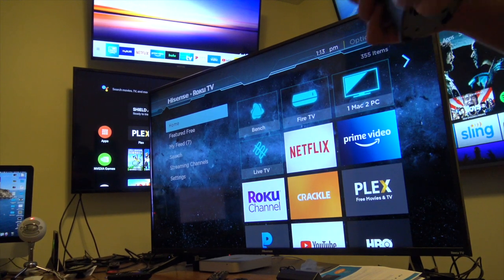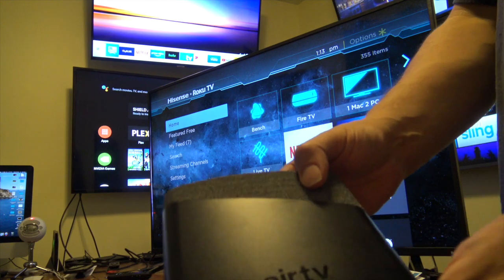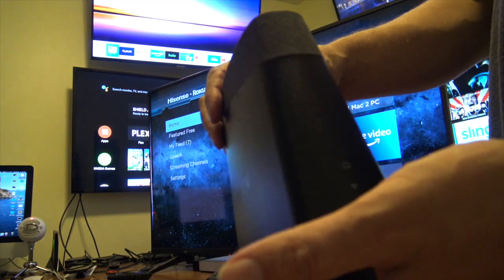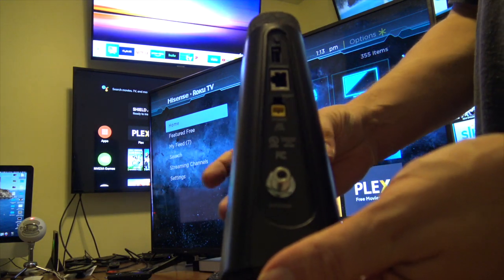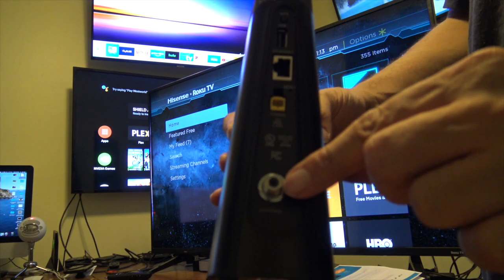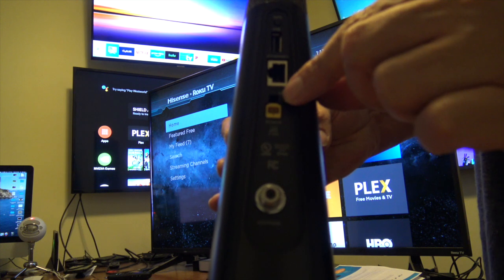Alright, in this video we're going to show you the new AirTV Anywhere. This is a kind of a sequel to the last version of the AirTV, which was called AirTV 2. The difference between this and the last product is that this AirTV not only allows you to get your OTA channels in with Sling TV or even the AirTV app, but it includes a hard drive.